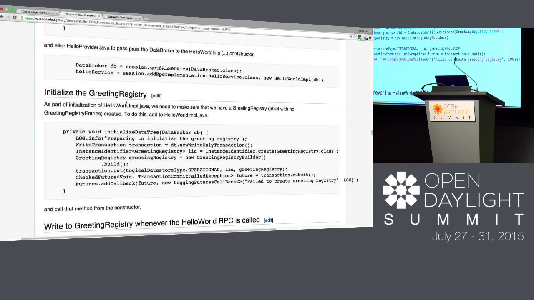That's fine. We can fix that. So go to the package that contains hello provider and hello world impl. That's the project. So go down to the package org.opendaylight.hello.impl. Right-click, new class. Then give it a name. It has all kinds of fancy options that can be deeply gratifying on occasion, but not strictly necessary here. Yep, finish. Now you've got this class. It doesn't have much interesting in it, but you've got space to put the stuff.